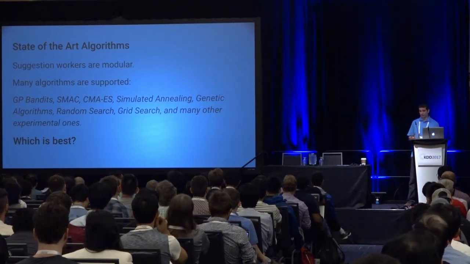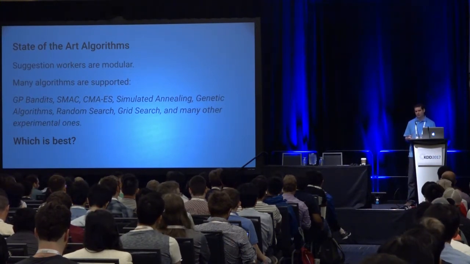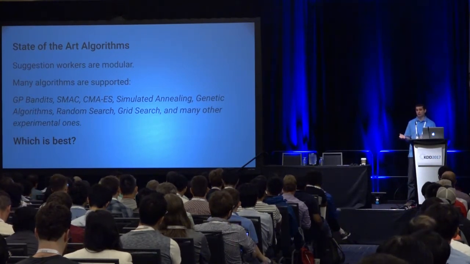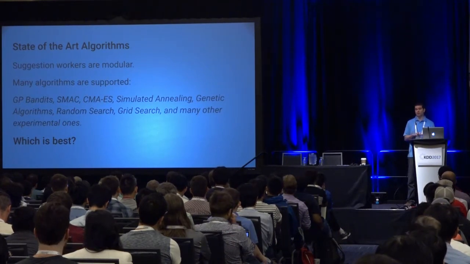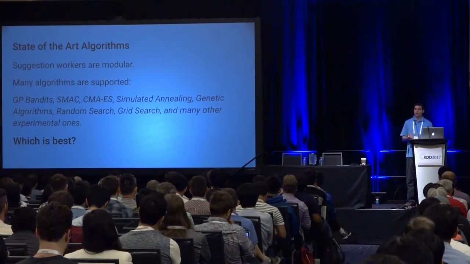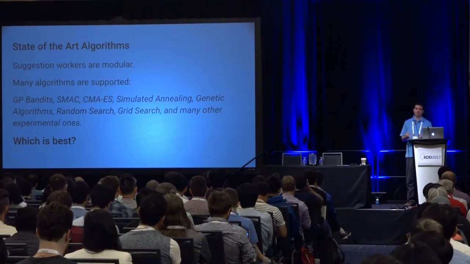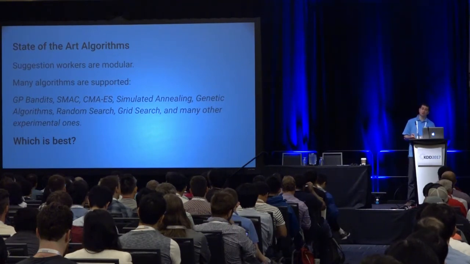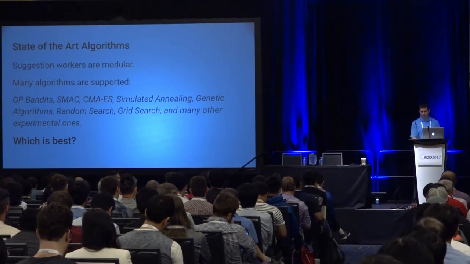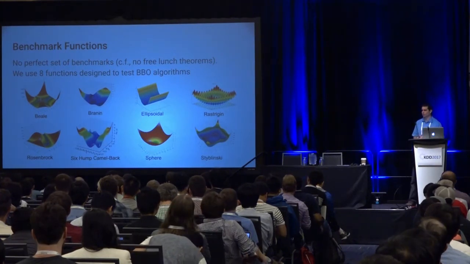So we do a bunch of benchmarking. I should say benchmarking is particularly difficult for black box optimization because it's an adaptive process, and by assumption, evaluating your experiments is expensive, so benchmarking will be extremely expensive. So in practice, different communities work on black box optimization, they approach it differently, but a natural thing to do is to try to come up with benchmark functions that are cheap to evaluate, they're analytic, but they hopefully have some of the complexities of real world data. Okay, so there are actually academic competitions for black box optimization, and people construct challenge functions for those. So we looked at one of these competitions and took a bunch of those functions and implemented them, and we used those for benchmarking.